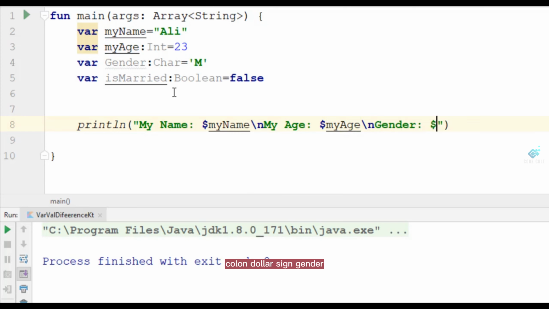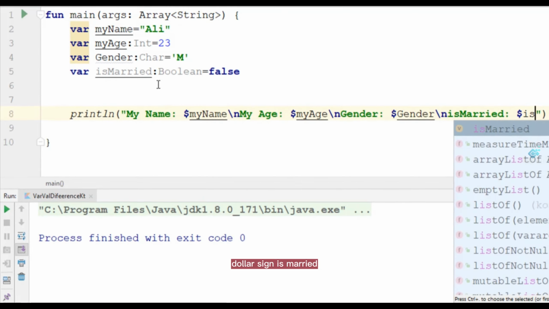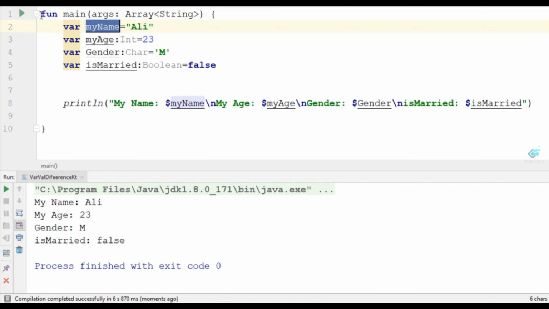New line, is married, $isMarried. It's really easy. Basically what you are doing is, when I say $myName, I mean that this name's value should be printed in here. So let us run this and see whether it works or not. And as you can see, it works perfectly and there are no pluses in between.